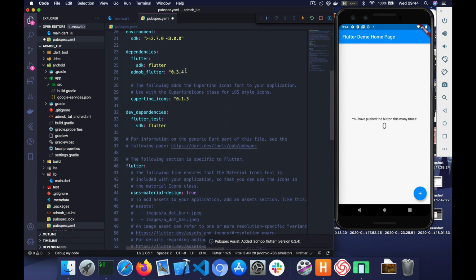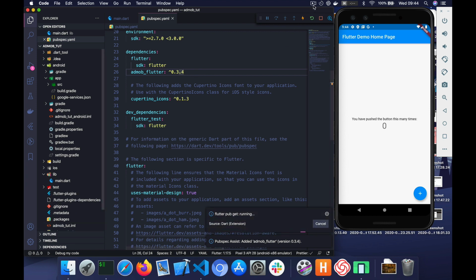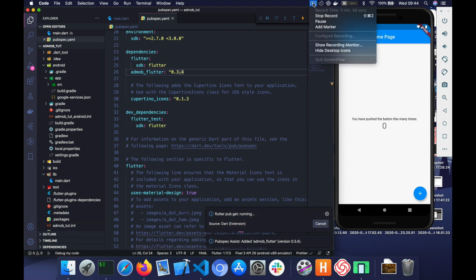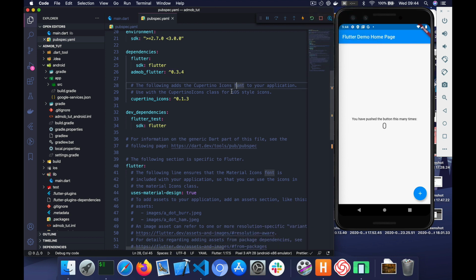Alright, so it's been added here. Next, let's set up the AndroidManifest.xml and the Info.plist.